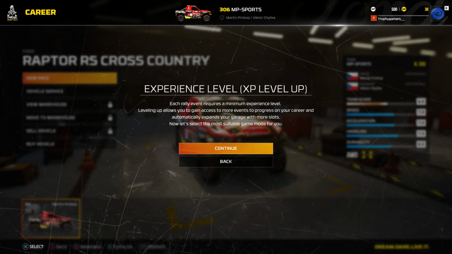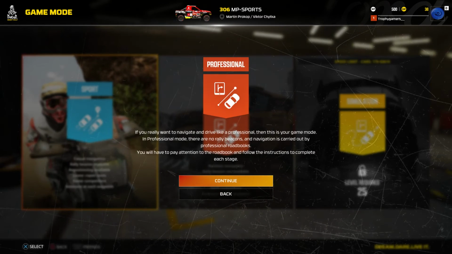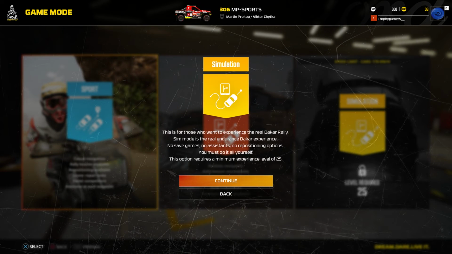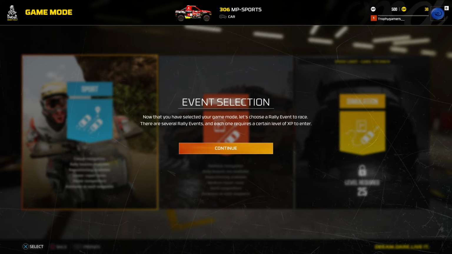Each rally event requires a minimum experience level. Sport. If you don't want to worry about navigation and you want to focus on driving only, sport. Professional. If you really want to navigate and drive like a professional, then this is your game mode. Simulation. This is for those who want to experience the real Dakar Rally. Now that you've selected your game mode, let's choose the rally event to race.